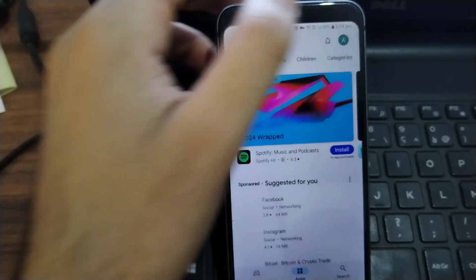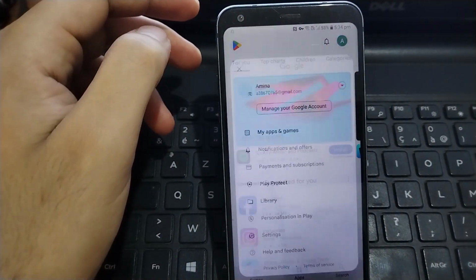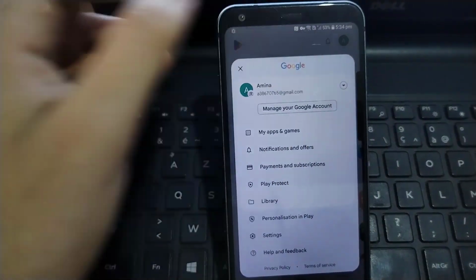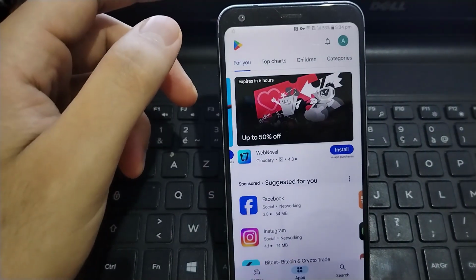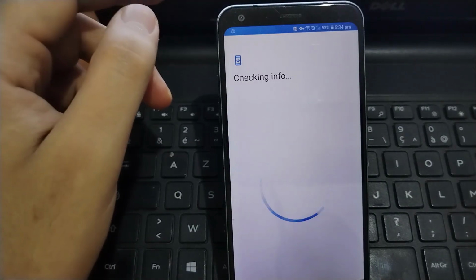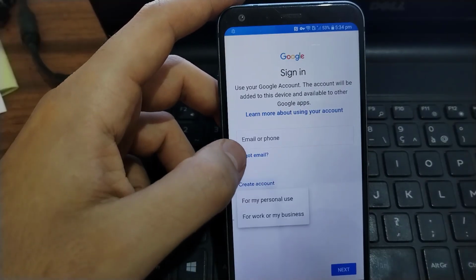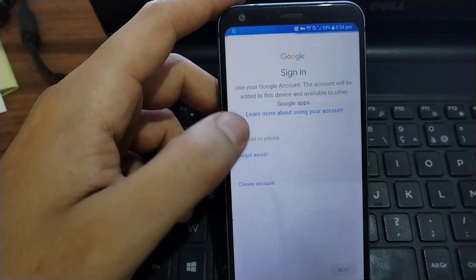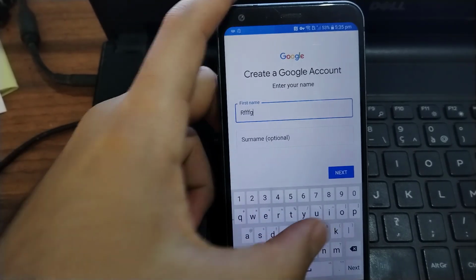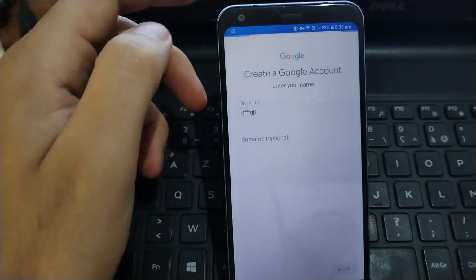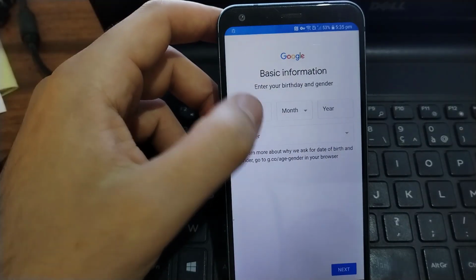After that, we click on our profile icon, then click on this arrow that appears here. After that, we click on add account. Now what will we do? We will create a new account. After that, we click here, then click on Google. After that, we choose the name of the account, or the Gmail that we want, and here you write any important name until you find an available name.